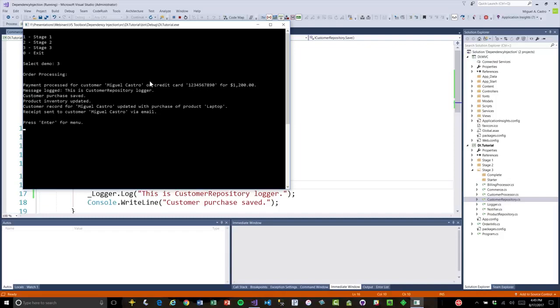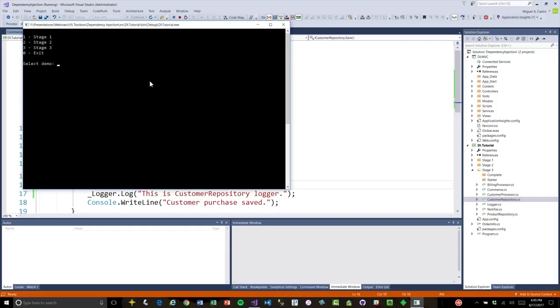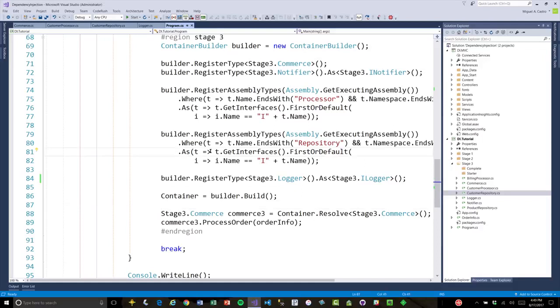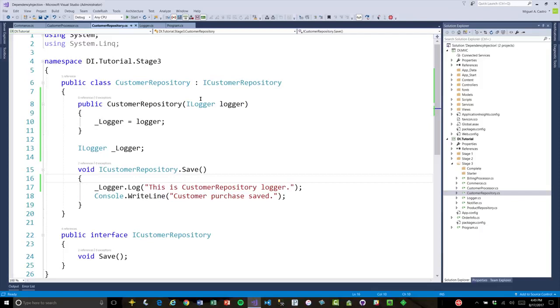So if logger was already registered, that's this step right here. Once it is registered, anywhere that I want to use it, all I have to do is inject that dependency. You see the terminology rearing its head. That's all I have to do is inject. I can put this anywhere that I want and just use it. As simple as that. It will take care of instantiating it for me.